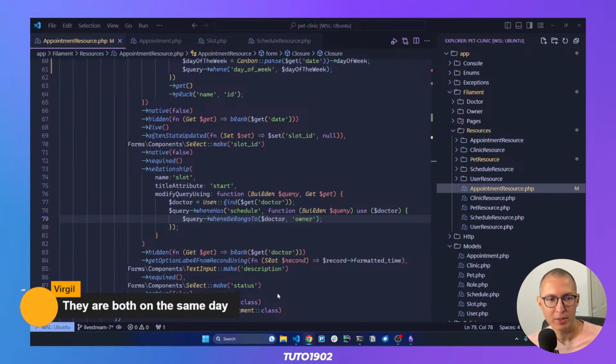They are both on the same day, right? But one of them has a day of the week null. That's why it's showing up. So yeah, they are both for the same day, but the reason I wasn't seeing them in the schedule resource is because the day of the week was null. And that is what was throwing me off.